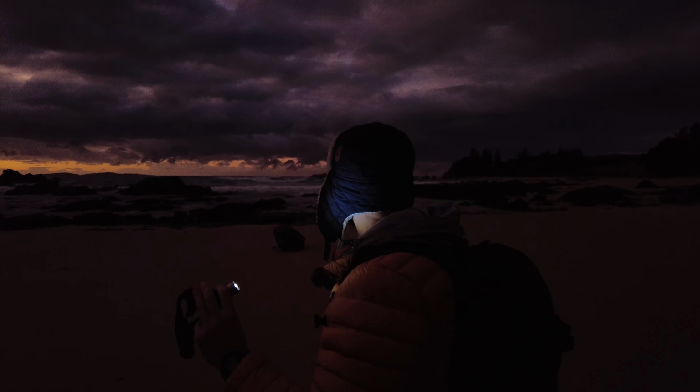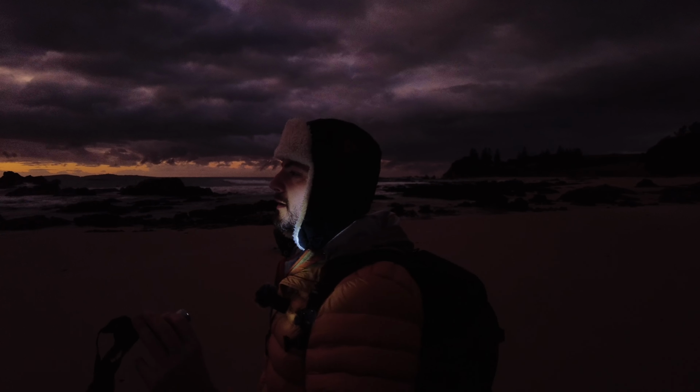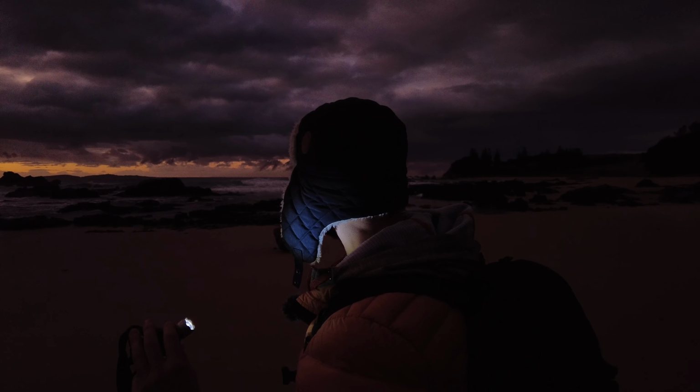You can only see my face and a little bit of a nice color. You probably can't see where I am exactly, so I'll tell you. In Narooma, photographing probably one of the most popular beaches, rocks, etc., in the far south coast of Australia, and that is the almighty Glasshouse Rocks.